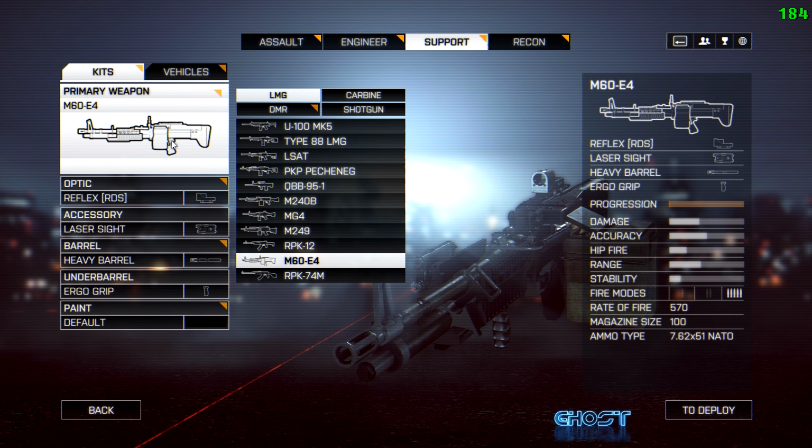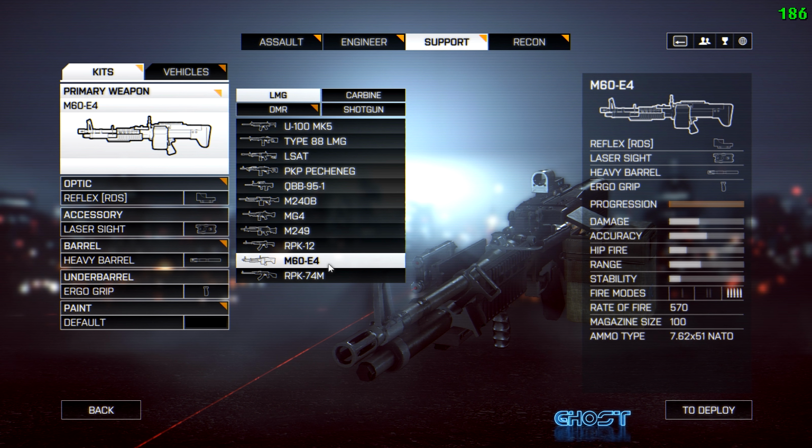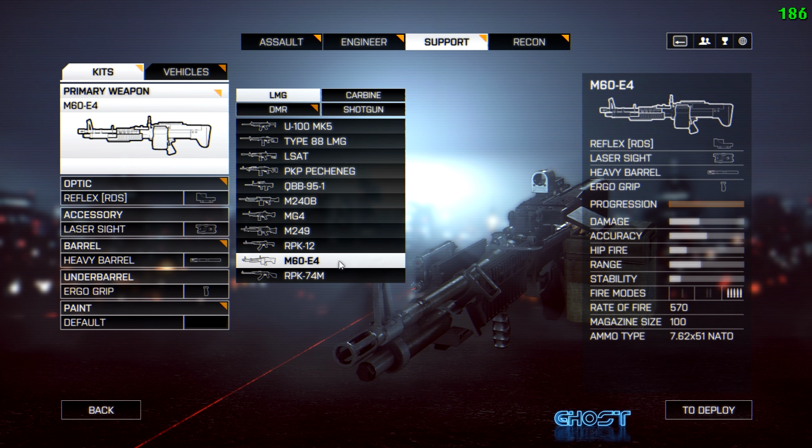Let's take a look at the stats here. We actually only have 570 rate of fire. So this was actually 580 in BF3. I wonder why they decided to take that down by 10. Doesn't really seem that it would make that much of a difference. And this is a heavy machine gun. So, well, it is an LMG, but it fires the heavier type of round.